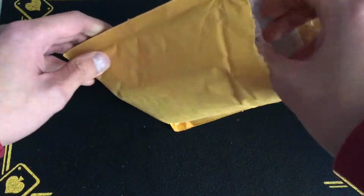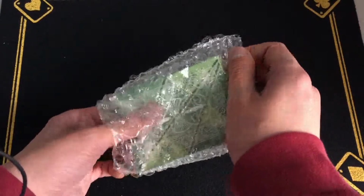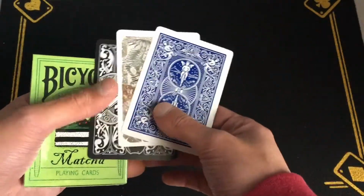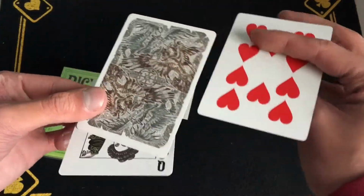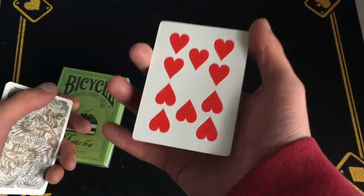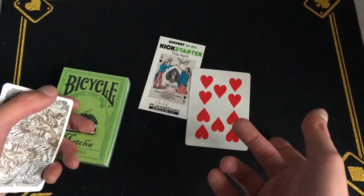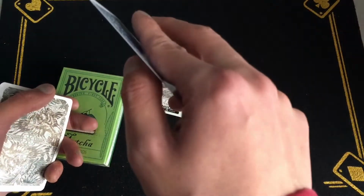Just rip it open. This is the, look at this, bicycle. Ooh, it's a Kickstarter deck, it appears, which I had no idea. I don't know if you guys will get this too, but I guess I now have a bunch of cards for other decks. This deck has no pips on it. It's just the faces, so it's a nice clean deck. I forgot the name of it, you guys can look it up.